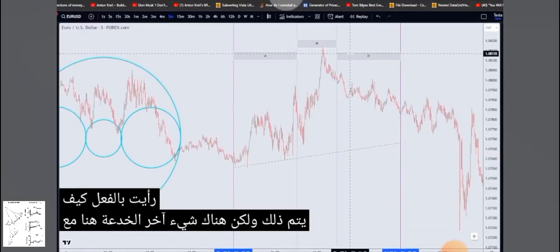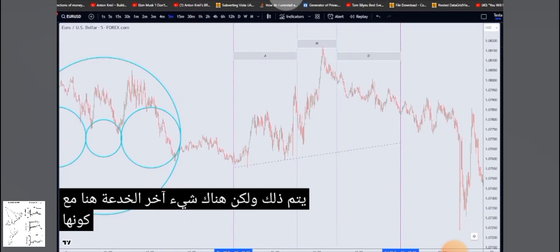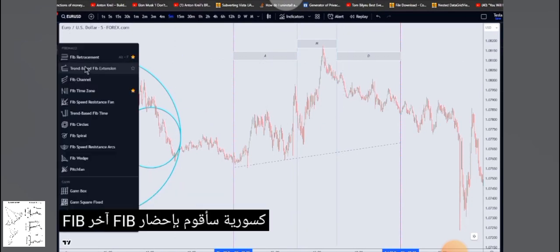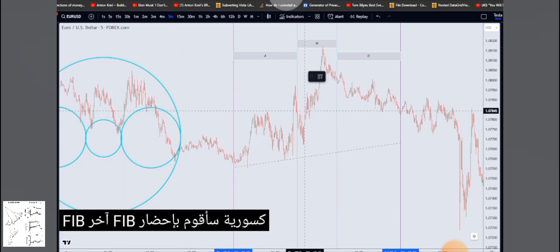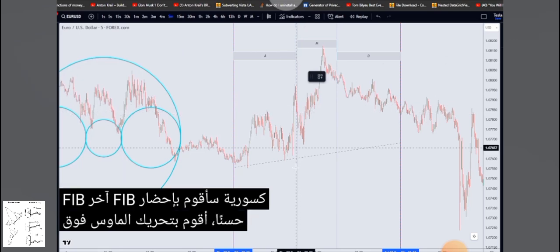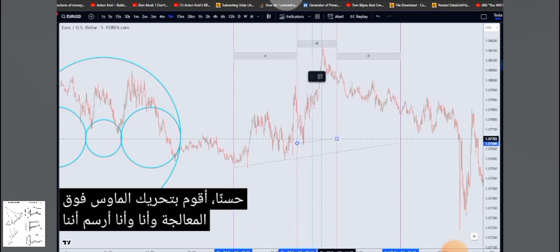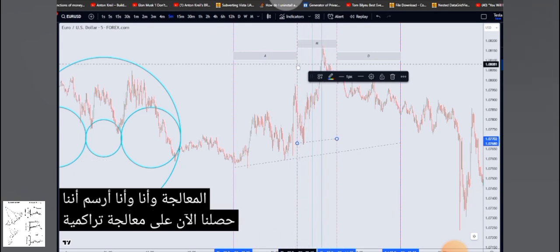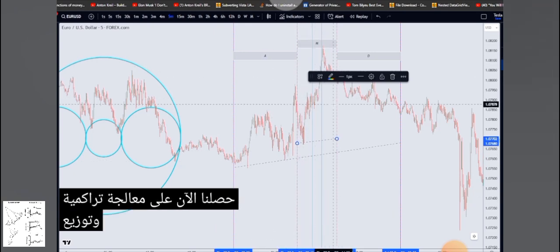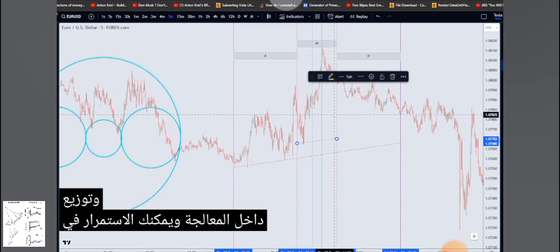But there's another trick here with it being fractal. Bring on another fib. Okay. If I float the mouse over the manipulation and I draw that, we've now got accumulation, manipulation, and distribution inside of manipulation.